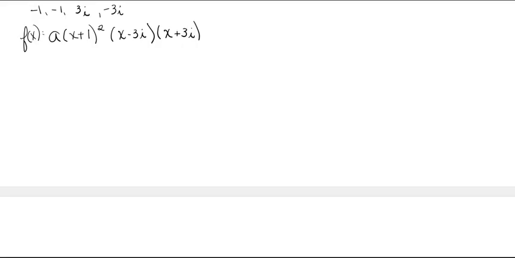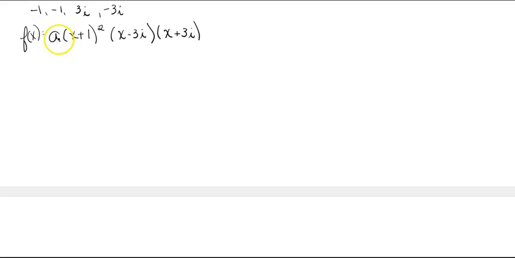I could put a 5 in there, I could put a negative 12 in there, I could put a square root of 3, I could put whatever I want in there, because there are an infinite number of polynomials that have these 4 roots. Those infinite polynomials are going to occur when I change my a. I change this leading coefficient that stretches or shrinks or reflects the graph. But for simplicity's sake, I'm just going to let a equal 1 because they didn't specify to do anything else.